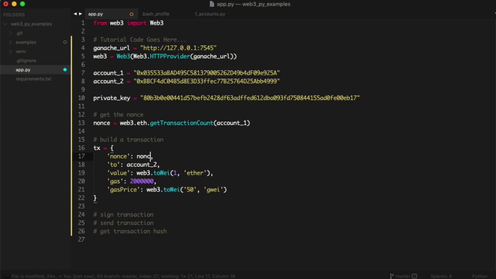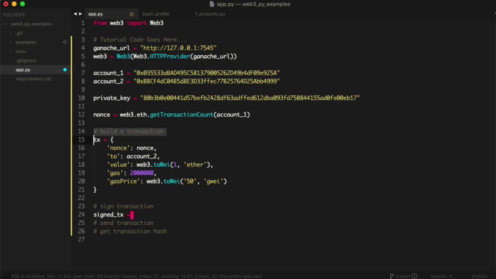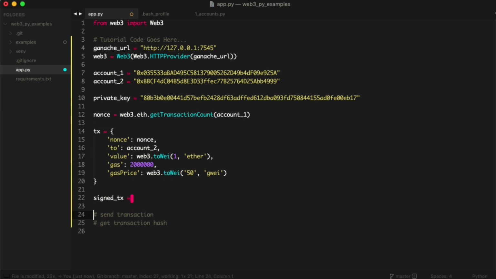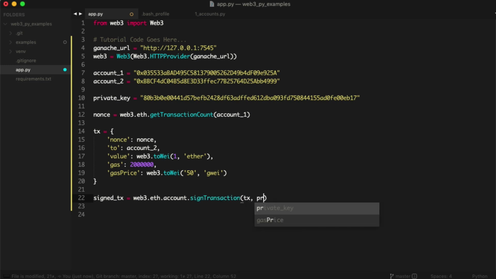Say nonce. All right, and then we're going to sign the transaction like this. We'll say signed TX. I'm actually going to remove some of these code comments so that we can have more space at the bottom of the file here. And then we'll say Web3 eth account sign transaction. We'll say TX and then private key. So we need to basically sign the transaction by passing in the actual transaction that we built here. And then we need to pass in the private key to let us know that account number 1 is authorizing this. And it's going to know it's account 1. It can rebuild the entire account from the private key. We don't actually have to pass in this at all. We just needed that for the transaction count.